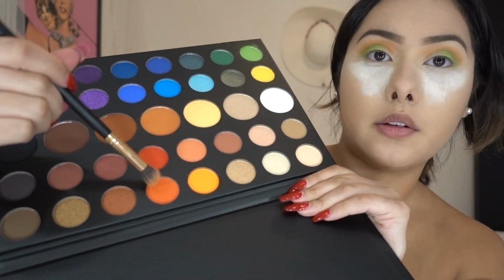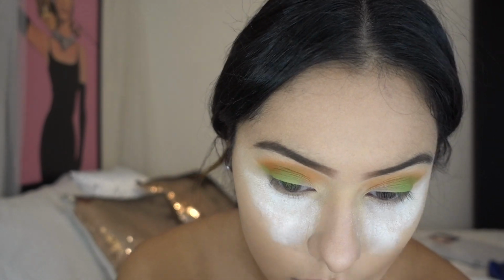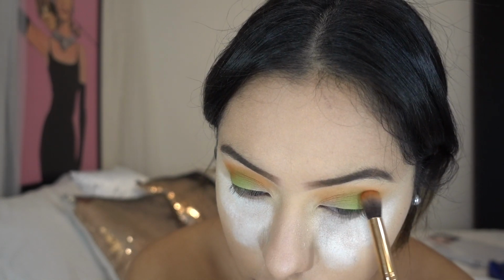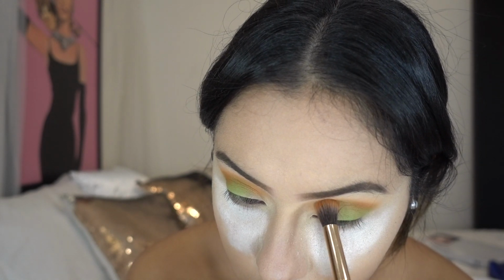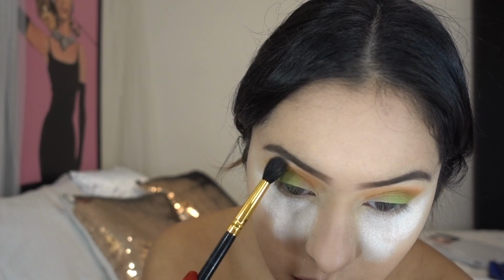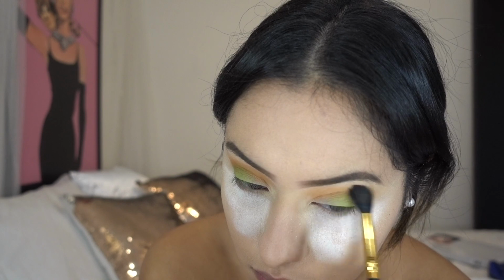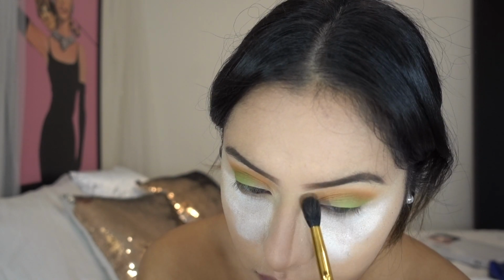Next, we're going to go ahead and be using 518, the brightest orange in the palette. So we're going to be picking up this orange and putting it back on our crease. And as you can tell, it looks kind of brown and gunky at this point, but you know what? It's okay, you blend it. You just blend it away, and look at that. Whoop, blendedy whoop whoop. And it actually looks pretty good at this point.